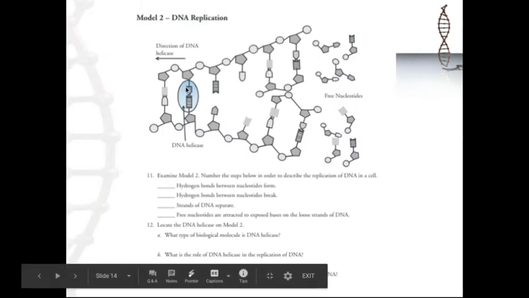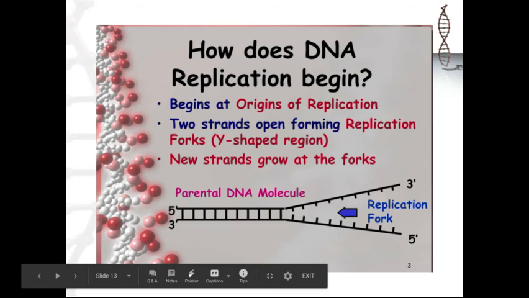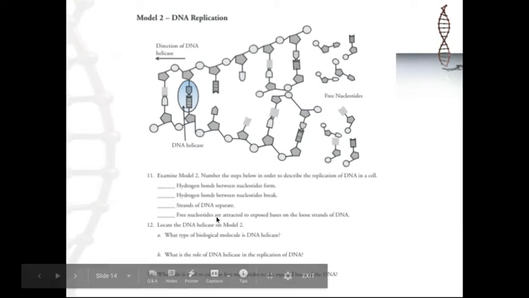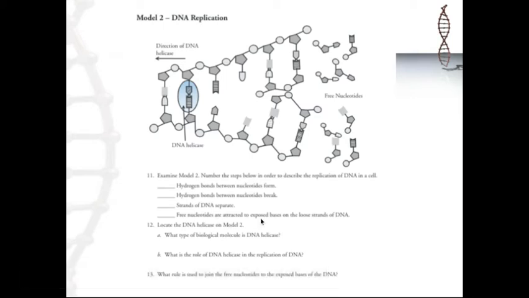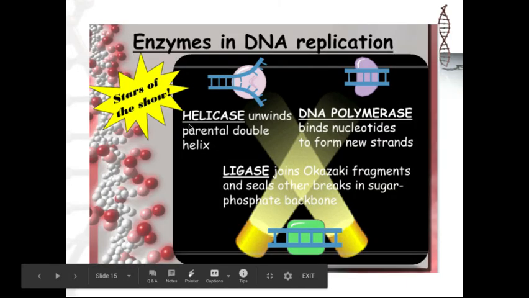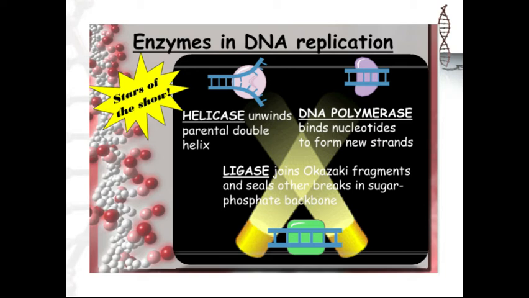So looking at this model here, hopefully you see some similarities in the replication fork, and here's our replication fork here. You had to identify kind of the steps of replication. And so we're going to go through that. And we're also going to talk about this helicase molecule too a little bit. So really quickly, there are certain proteins which were made by DNA previously, that are involved in working, because that's what proteins or minions do. They work to help DNA replicate.